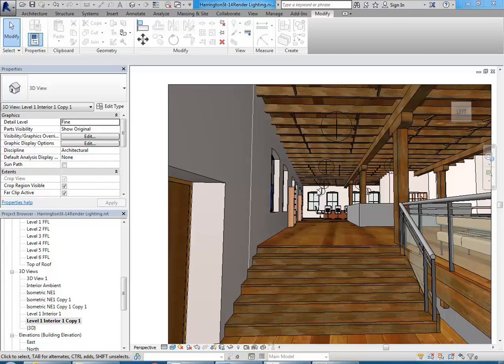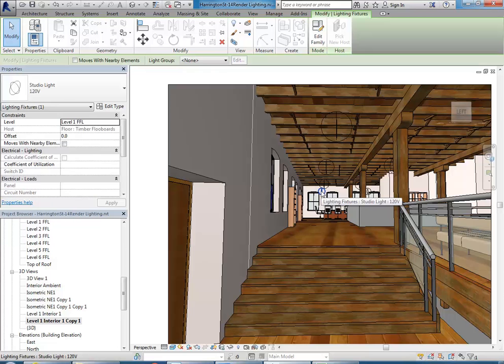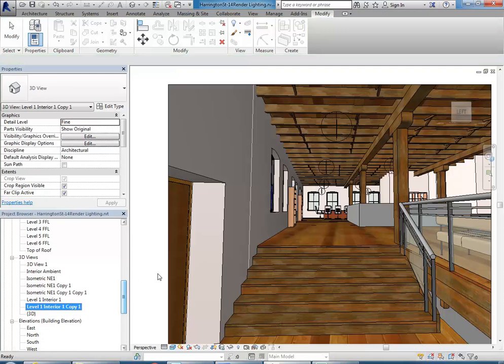Okay, so I'm going to look now at doing some new lights using a light that I'm going to make for you from scratch. Oh, sorry, no, I'm not going to make it from scratch. I'm going to modify this studio light, which is very close to making a light from scratch, but you do at least have a little bit of the setup done for you.